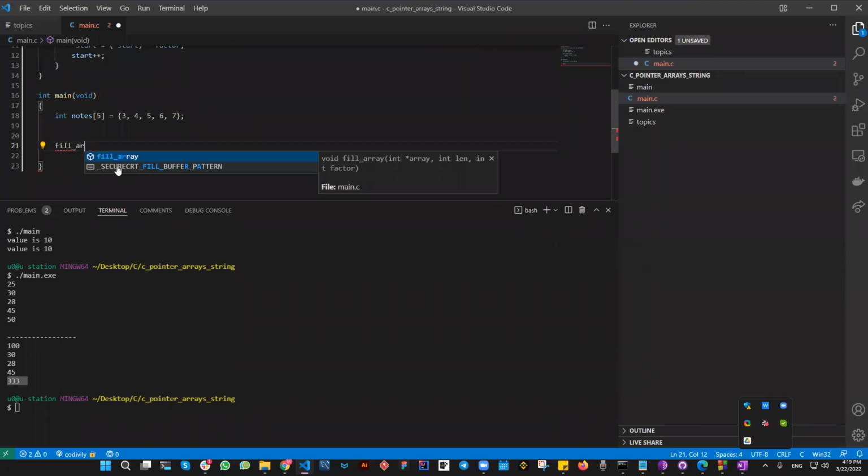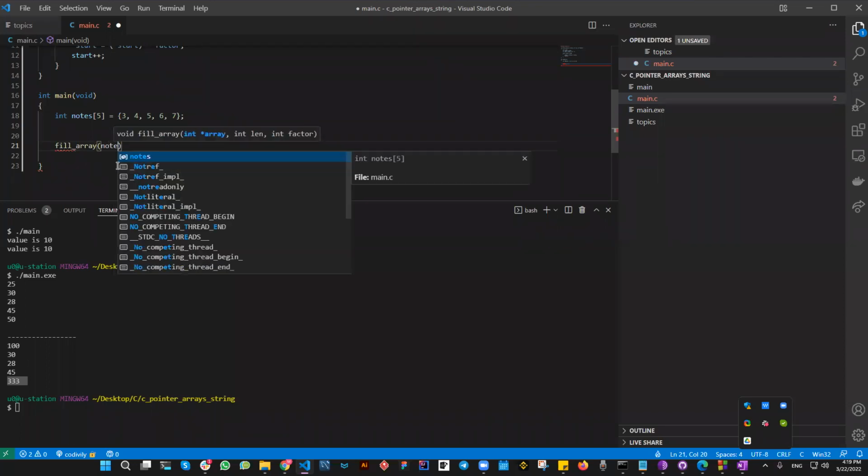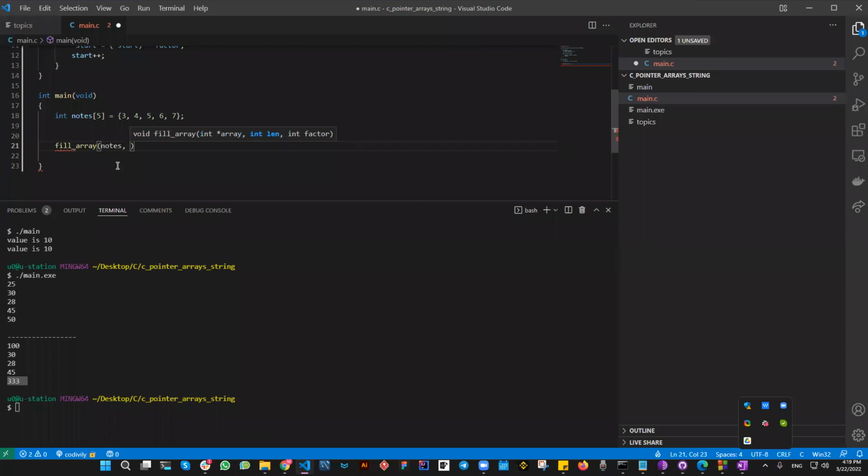And then we call the fill array function. We pass in the array and we pass in the length. It's 5 elements. The factor will be 2. That means we want the fill array to assign the double of each element value to itself.